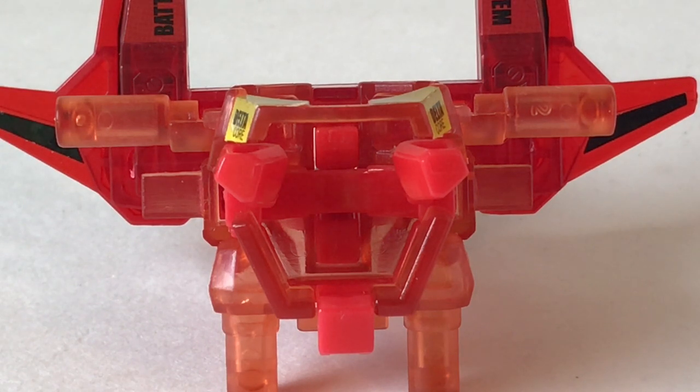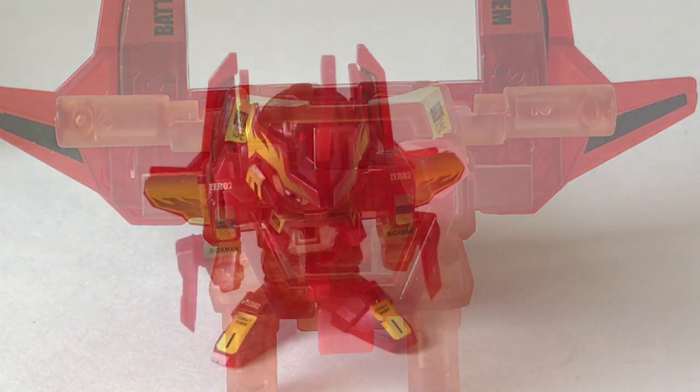The Delta Core is a very great core in Zero Two and appeared on two B-Daman — any version of Cobalt Saber and any version of Blazing Kaiser. Cobalt Saber is a pretty expensive B-Daman, about $40 to $50. If you're on a budget or just getting into Battle B-Daman Zero Two and want a great-looking core, I recommend Blazing Kaiser. He has the exact same core but is actually a bit more powerful than Cobalt Saber, and he's only about $20 — definitely a great B-Daman to start with if you're a fan of power types.